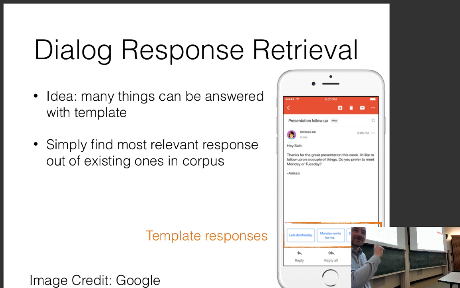Recently, I've started to be able to figure out when people are using this to respond to me, because it sounds strangely unnatural that that person would use that exact wording when they respond to one of my emails. So I think this is also shaping the way we speak or the way we send email as well. It's kind of an interesting sociological thing. But anyway, this is super useful though. A lot of the time it's right, and I can just write an email by pressing a button.